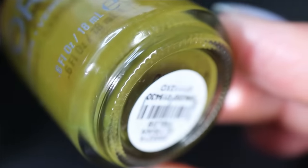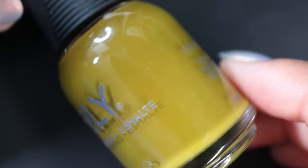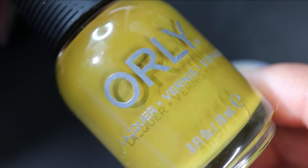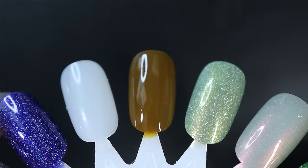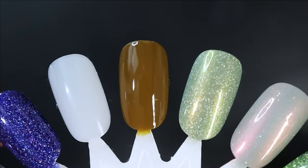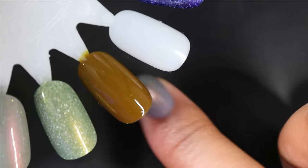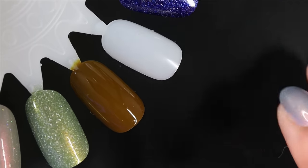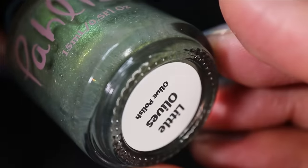From Orly we have Elysian Fields — like the progliest shade on my rack this season. It is a green-brown and it's coming off much prettier on camera than in real life, where it's very brown-leaning. Here it is in three coats — more color accurate. Great formula but definitely a prugly. Every time I look at this shade I think of Hillary from Mediocre Manis. From Polish we have Little Olives — a cooler, sagey, grayed-out green with shimmer that shifts green to gold to blue and scattered holographic.